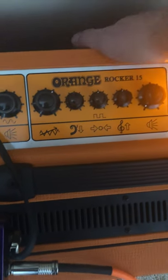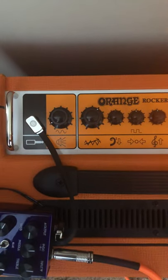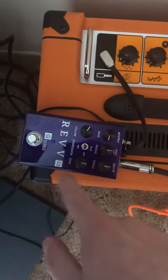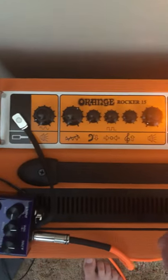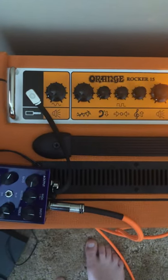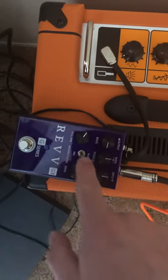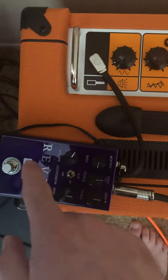There's an effects loop behind here in a weird spot — that's my only complaint, it's very not easy to get to. Not that I'm probably going to use the effects loop anyway. I like straight-up gain and clean, and I'll probably use a drop pedal like I do. On the natural channel you just have volume and that's it — no treble, bass, or mid. You might think that's kind of dumb, but it's actually nice because it's really easy to dial in pedals. This thing takes pedals wonderfully.